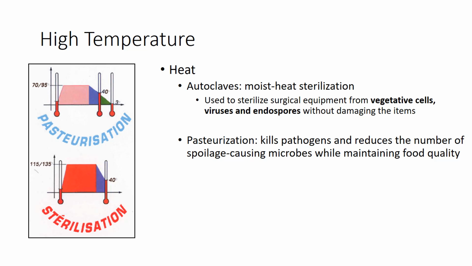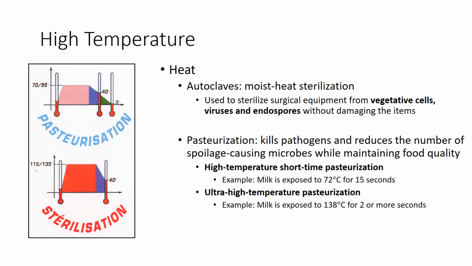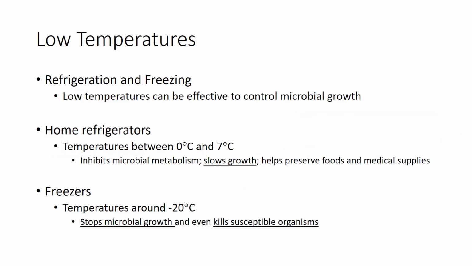And again, if you were to autoclave milk, not pasteurize, but autoclave milk, you would not maintain the food quality. It would really be disgusting. So pasteurization allows you to kill the majority of microbes, not reach sterilization, but keep food quality. And again, you know that there's high temperature and ultra high temperature. Okay, that's how temperature affects growth, but you can use it to your benefit to kill microbes.